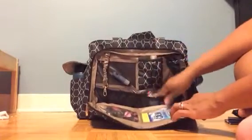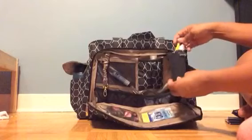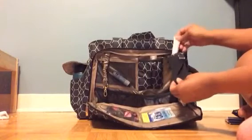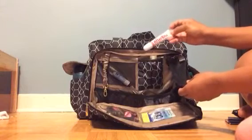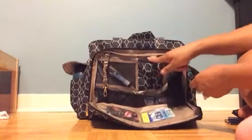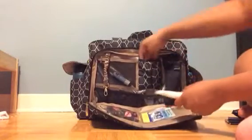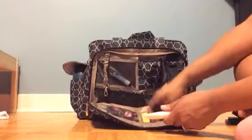In the sunglass holder I'm actually using it for a couple of pens and a thermometer, as well as a tube of AfterBite — if you get stung by something you'll be glad to have that on hand. In this little pocket here I've just got some hand lotion and a couple of hair elastics for myself.